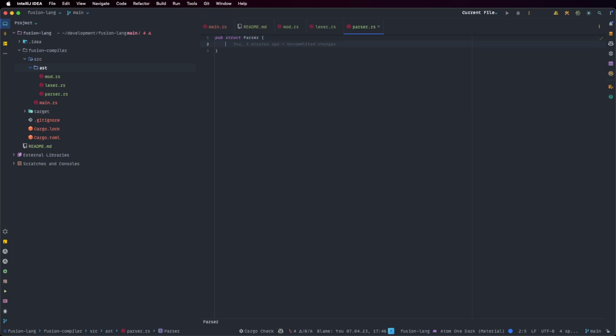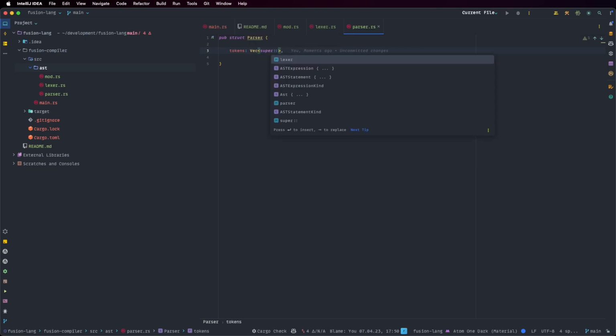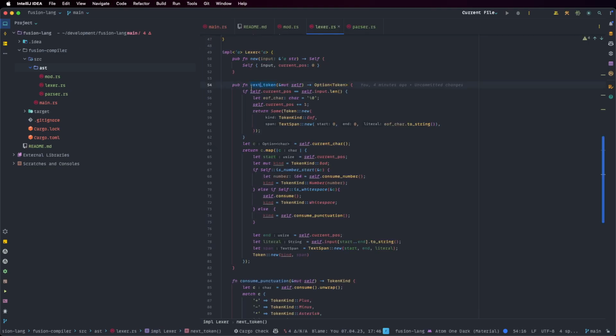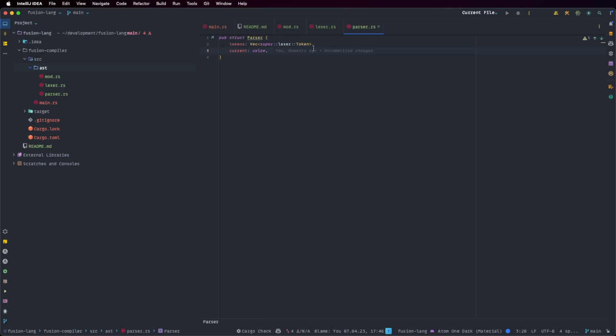Pub struct parser. Yeah. So we're going to have tokens, a Vec of token. And yep, we're going to have a pointer to the current token. And I think maybe we need statements, do we? Now we're just going to build that the same way as the lexer so that we have a next statement method or something like this.